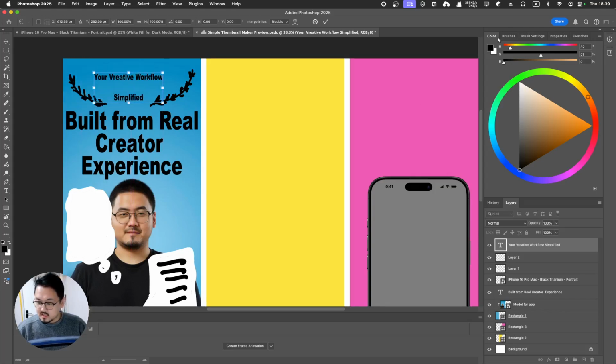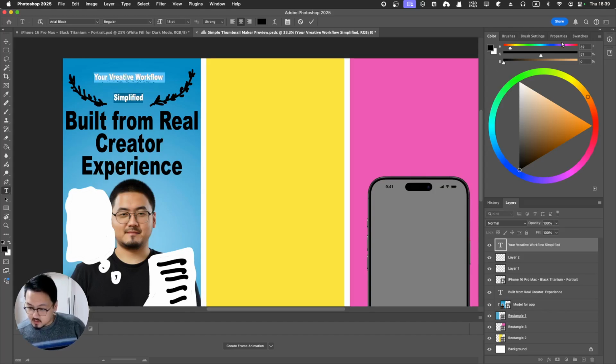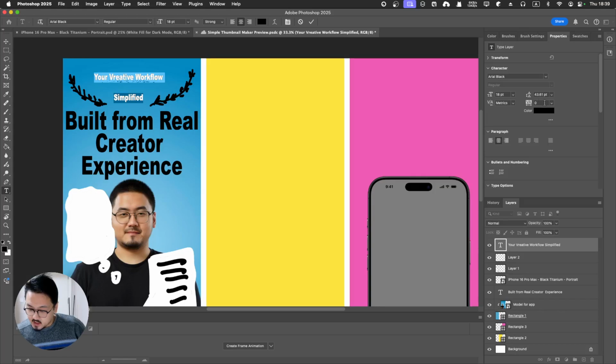Okay, definitely too much of the space in between, so you can use the properties and make the space, let's halve it. That's much more like it.